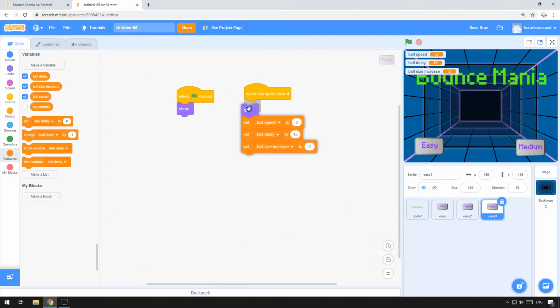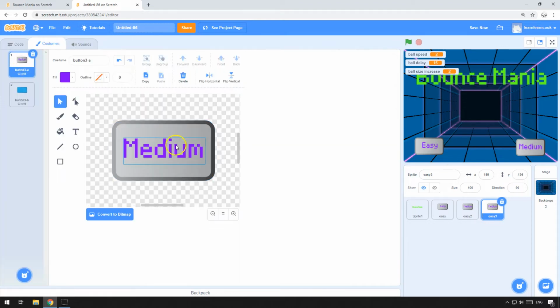So what we'll do here is go to costumes, hard. There we go. So the game's got 3 modes, easy, medium, and hard mode. So now, hopefully, whenever we click, there we go, that one goes. Whenever it clicks, we disappear. But we want it so that if I click this one, these 2 also disappear, and that menu there. So how do we do that?